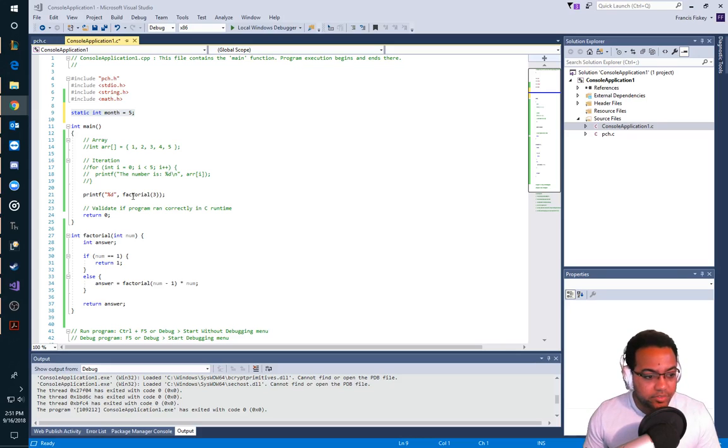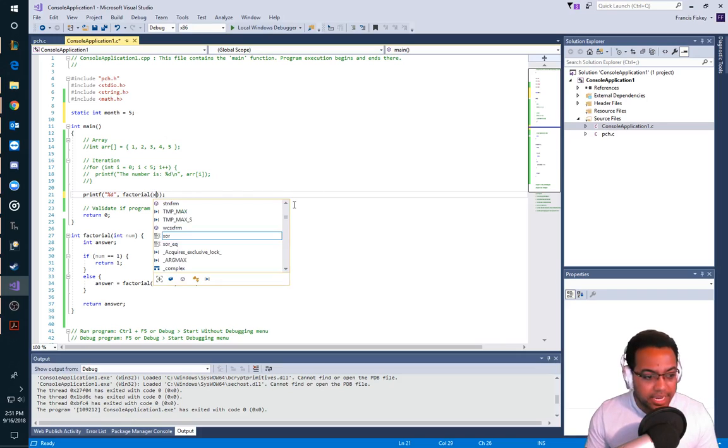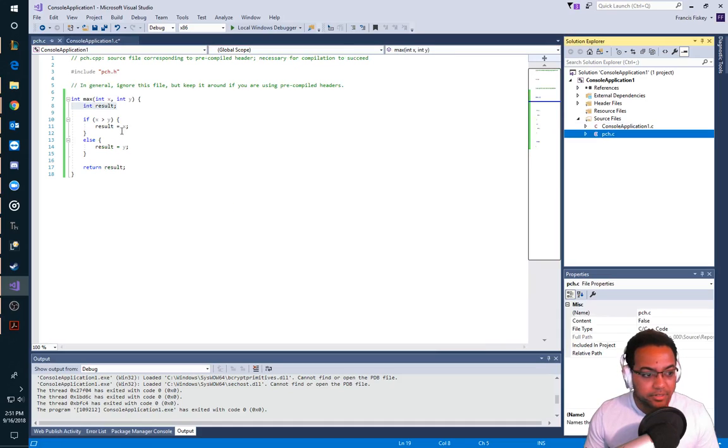When I call this, so I'm calling factorial and I use 3, this is not a parameter, this is an argument. But what I could do is say that I want to pass x to the parameter x. This is called pass by reference. And what you actually want to do is not do that.